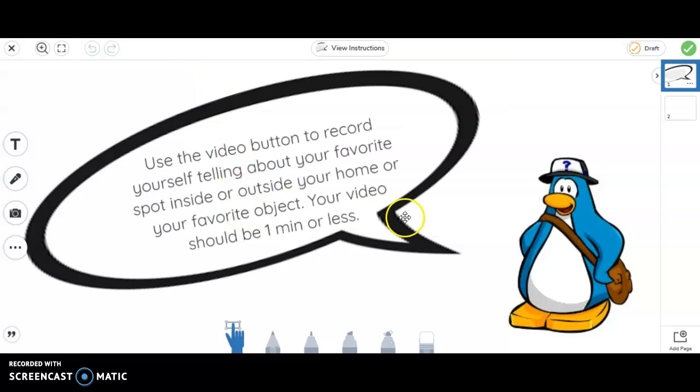Now, a tour guide is somebody who describes what's going on. So if I were to go to an aquarium, the tour guide would give me information and tell me all about the fish or the sharks, or the different animals, different sea life at the aquarium. If I were to go to a museum, the tour guide would tell me about paintings and sculptures that I could see at the museum.